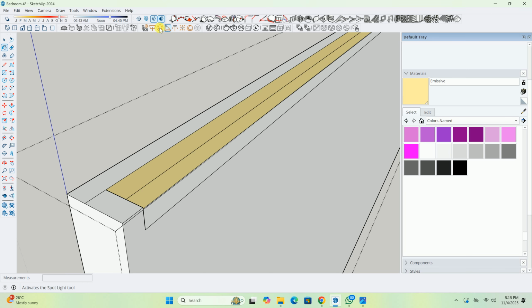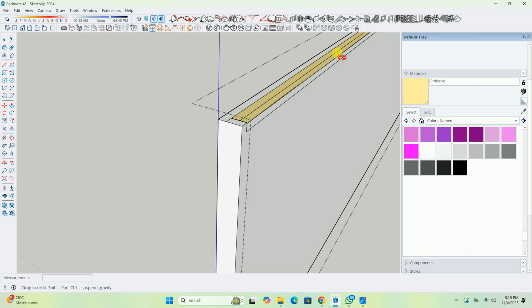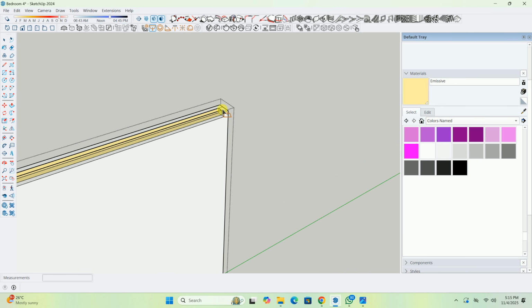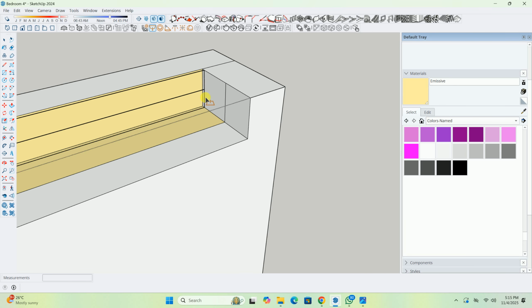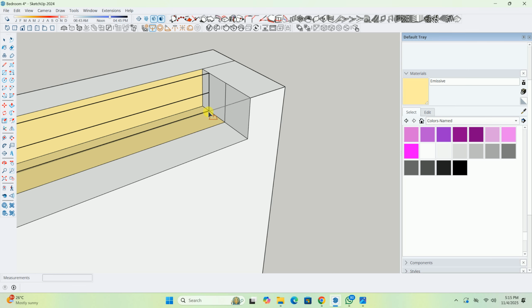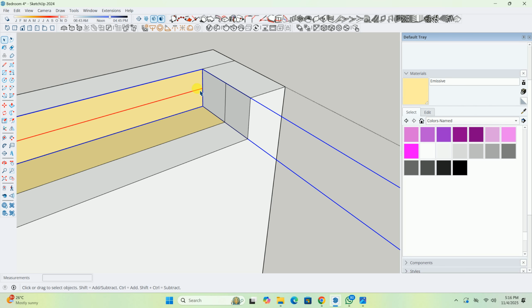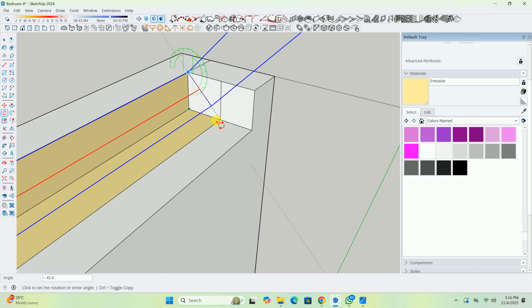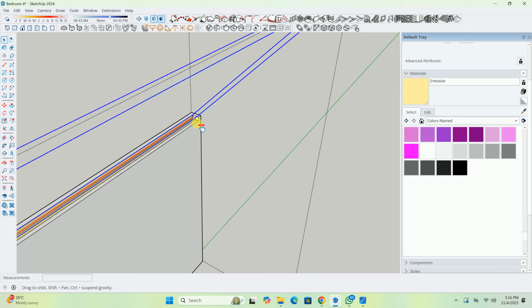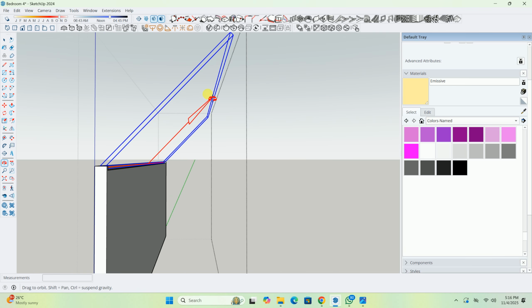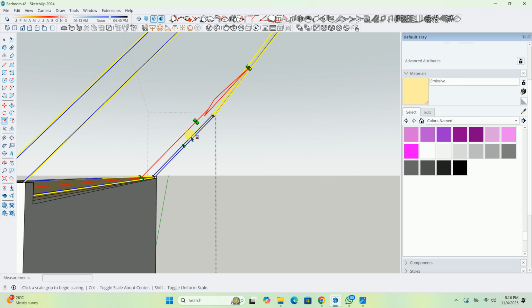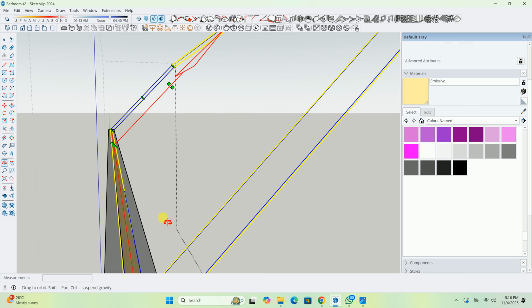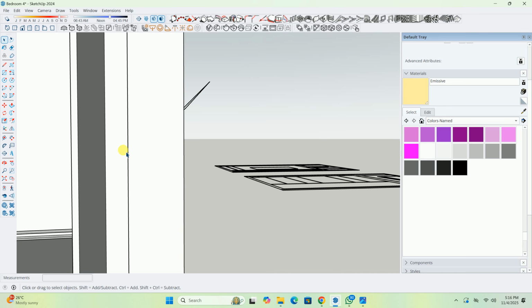And what else I am going to do is I'll use the rectangle tool and create a rectangle from over here to here, and we'll rotate this object and apply the scale feature.